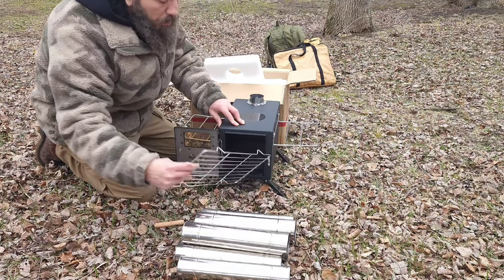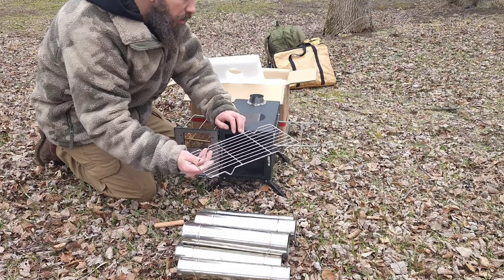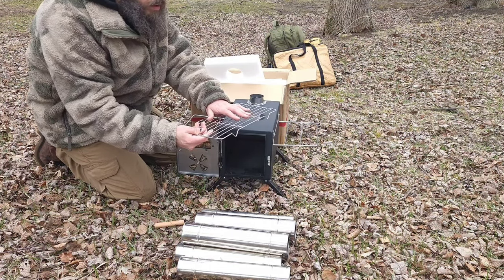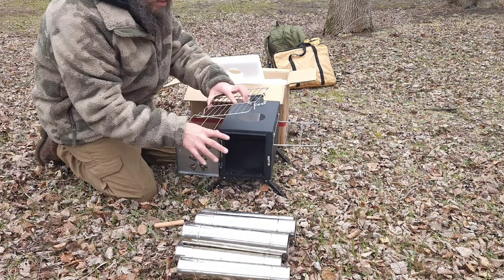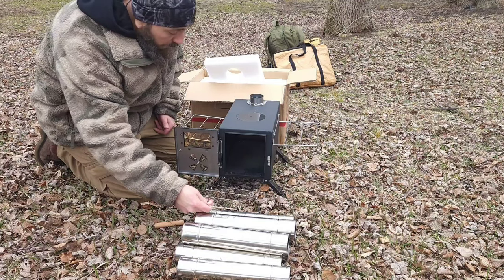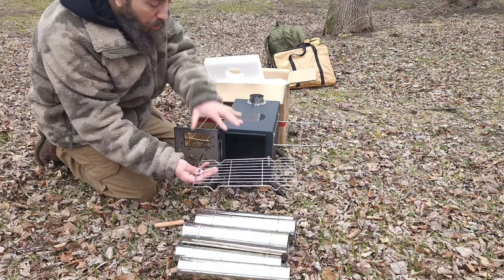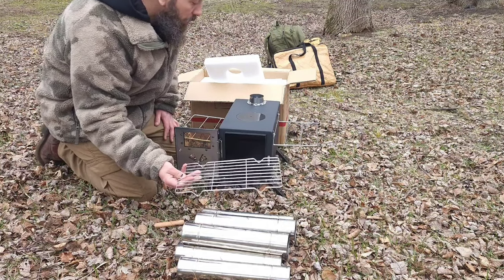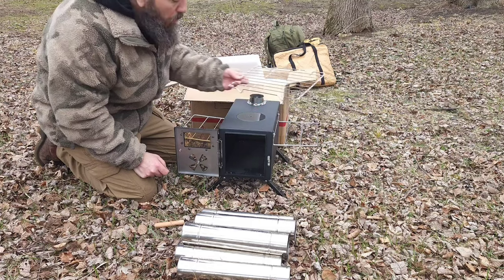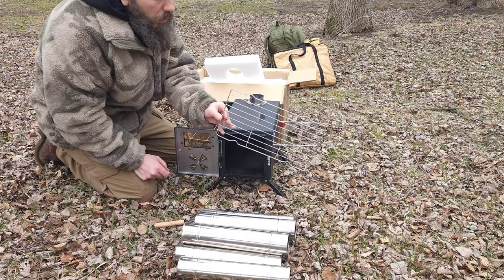I didn't know it when I bought this one, but it comes with a wood rack. My other stove doesn't have this, and I noticed after using the other one for a couple of seasons that you burn a lot of wood and after a few days, if you don't clean it out, your coals will go out faster because they're sitting in ash. This should help with that. I could also use it to slide underneath and bake, or get a bottom broil like the drawer at the bottom of your oven. You could also throw this over a couple of logs if you didn't bring your grill — it's just a good option for different uses.